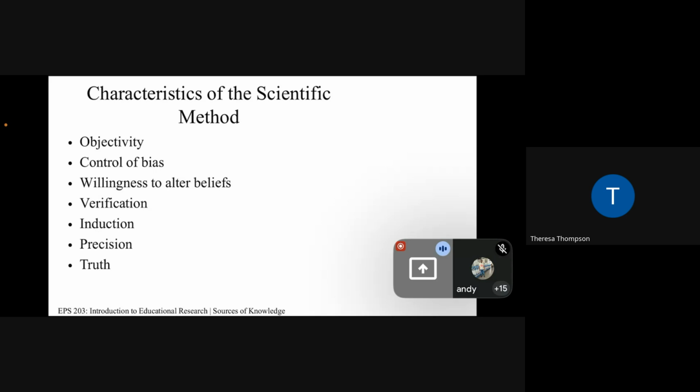Let me also add another example for the scientific method. If I tell you that if you add the color blue to the color yellow, what color will you have? Orange? No, you have green. Yes, green, that's the correct answer. So if you add blue to yellow, you have the color green.